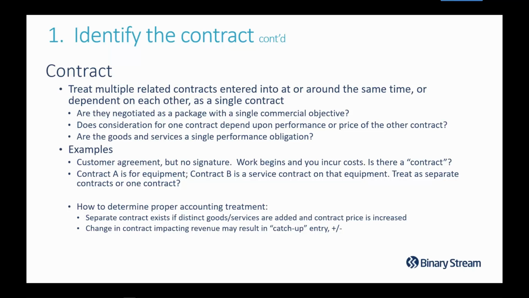Now, I've already mentioned that there is some leeway there. If you just add a few items, somebody increases the amount of licenses, for example, they're taking for a product that they own from you, you might want to leave that alone as a standard contract. Essentially, it hasn't changed. But that becomes a decision that you need to make as to whether you have to shut that one down and create a new contract or not. Most software will allow you to make adjustments and keep right on going, because we're not going to make that decision for you. We're going to allow you to make that decision on your own. All right. So keep those points in mind.